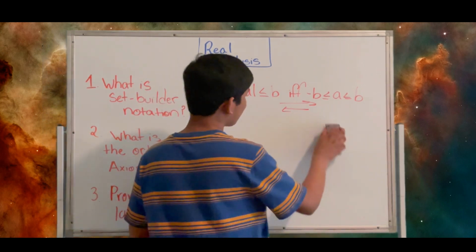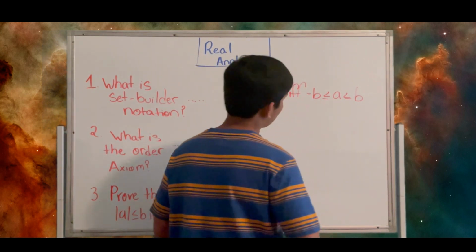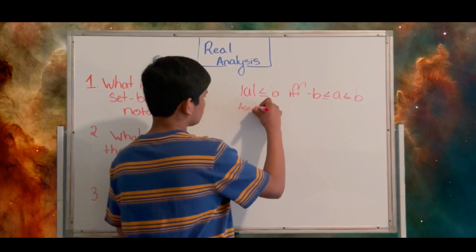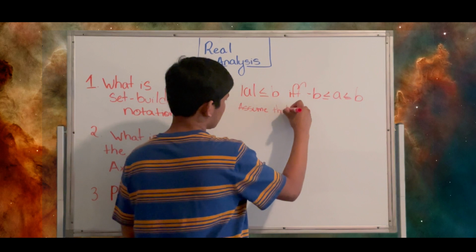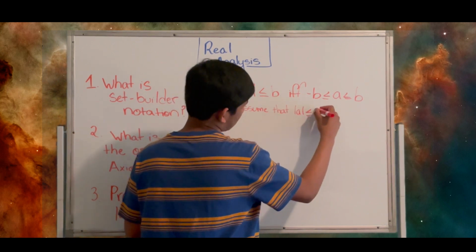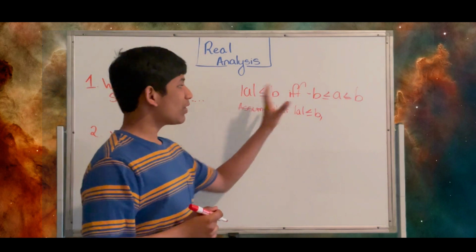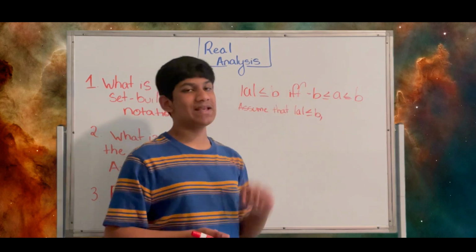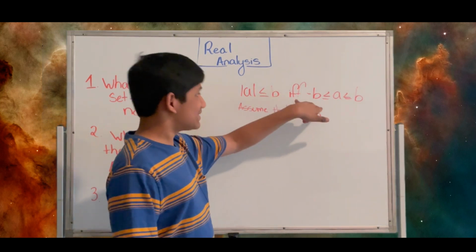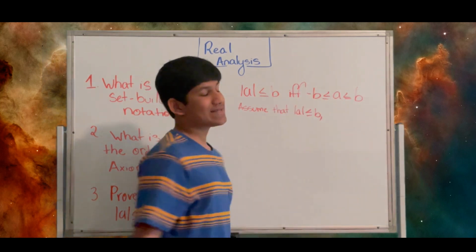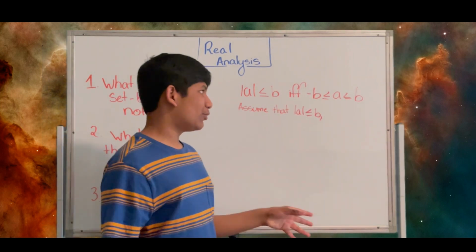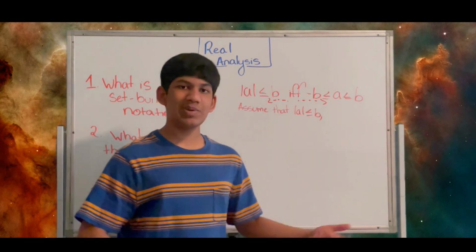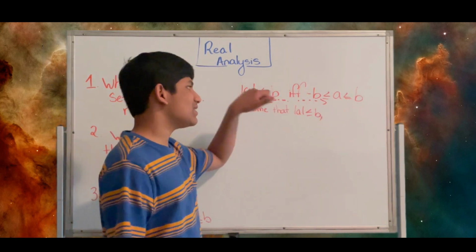So let's first prove it in the easier way. And we have to write it in the formality of a proof. So let's assume that the absolute value of A is less than or equal to B. So for one, we're going to prove this part, assuming this part. Then after this, we're going to prove this part, assuming this part, because it's if and only if, which means that this is true both ways. Or it might not be, so we have to prove it. So we have to assume both ways. So this is a condition on that, and that's a condition on this.